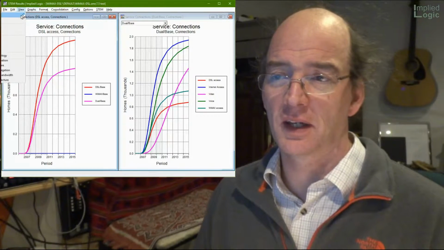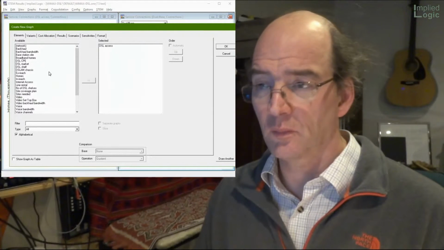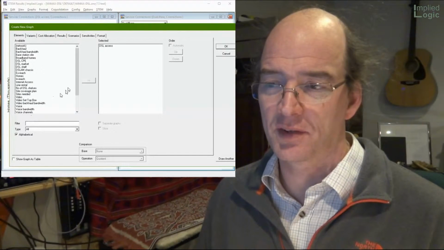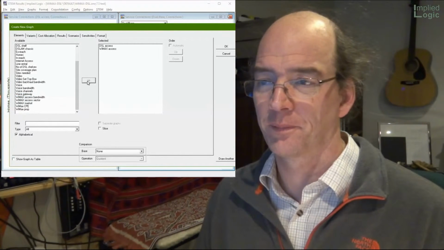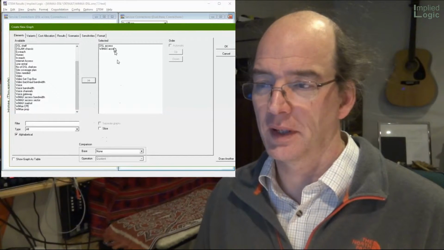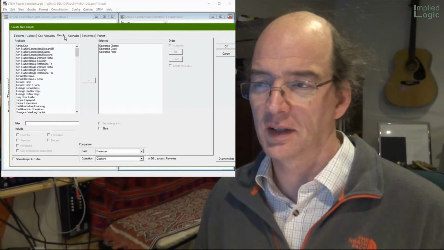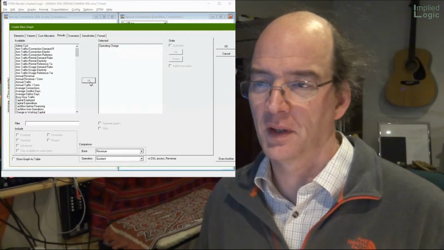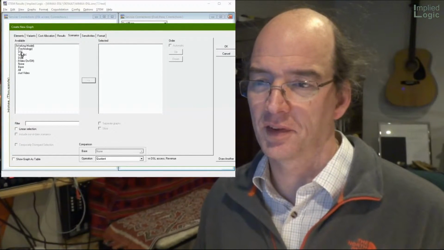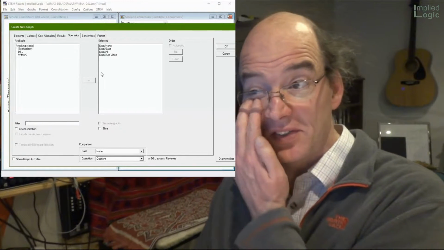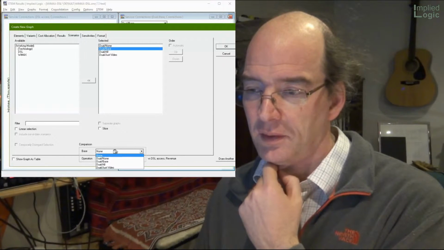I could do something like a draw new, and let's say I'm going to have several services. So I can have DSL access and WiMAX access, and I could make DSL access a base, and then for my results I'll keep it simple. I'll just go back to having one, and then for my scenarios I could have a base scenario 2, and let's just look at this. So I'll say dual base and make that the base.